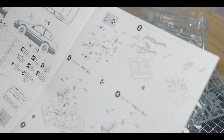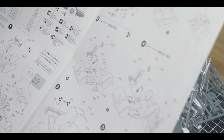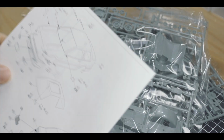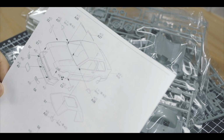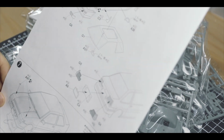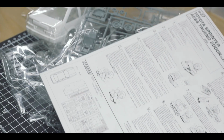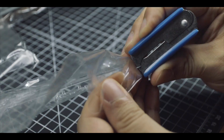Are their productions accurate to the real car? No. But they are the only company that makes this particular model, so you don't have any choices if you wanna build an AE86 Coupe. If Aoshima or Tamiya manufactures this kit, I will buy 10 of them. Maybe not that many, but you know what I mean. No? No, you don't? Okay.